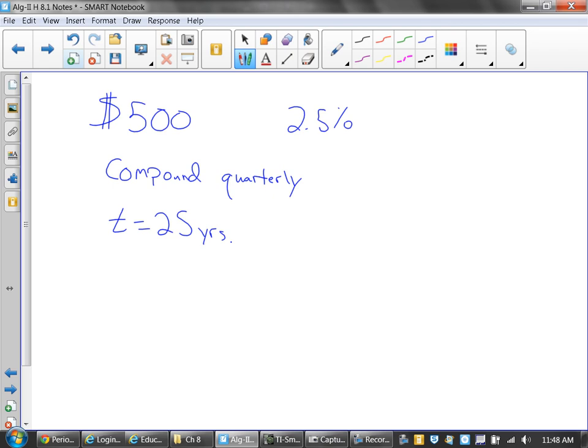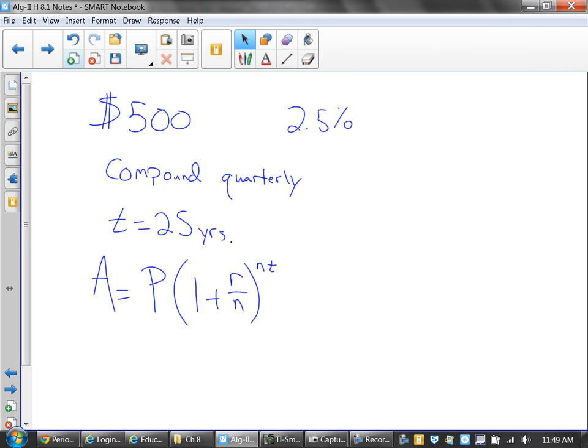So now you know a whole bunch of stuff. You're trying to solve for what it's going to equal when you're done. You're going to use the growth model of your principal times 1 plus your rate divided by the number of times it compounds, all raised to the number of times it compounds times number of years. Now again, what's really nice about your calculators is that you can type it in exactly like that with the alpha y equals to create a fraction and substitute all your values right in. It works out real nice.